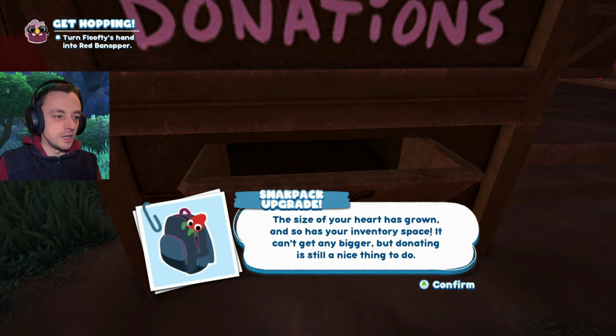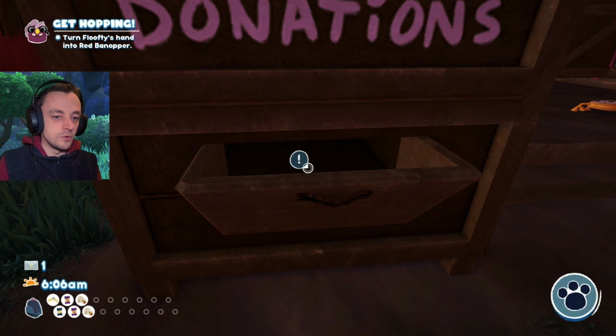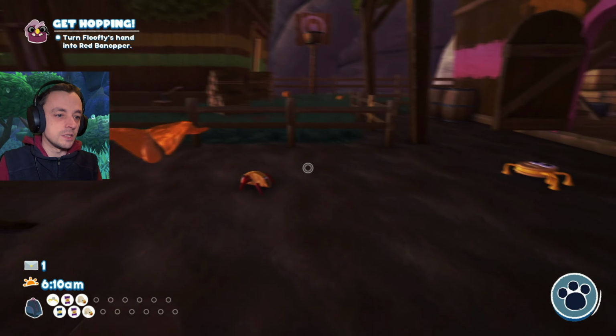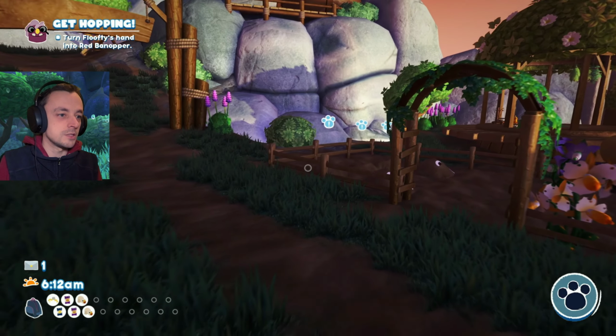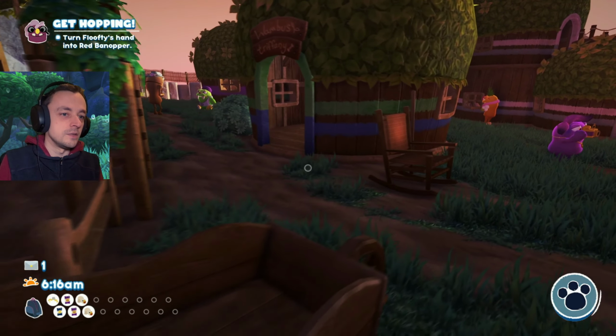The size of your heart has grown. Oh, yes. And so you have more inventory space. It can't get any bigger, but donating is still a nice thing to do. Okay, thanks. Brilliant. We have all of the space we could possibly get. That is quite big, isn't it? But it's not what I wanted to donate, because I was supposed to donate something else. Never mind. Here we go.